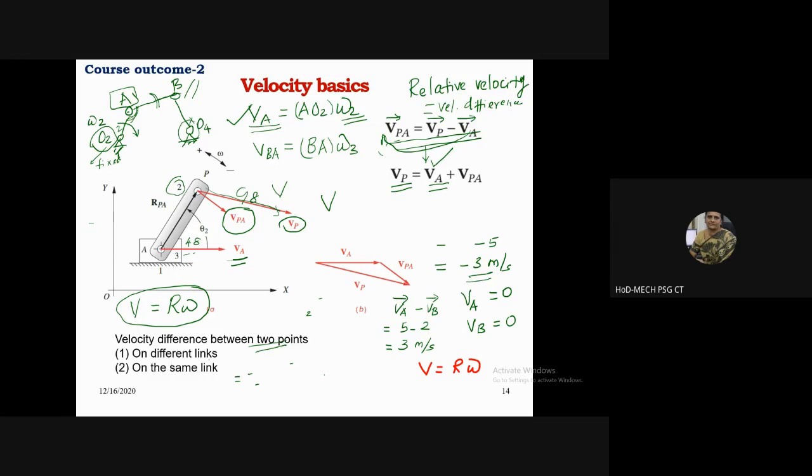So here also you cannot write velocity of B equal to BA. For the link AB, where will be the center of rotation? This will be the center of rotation. You should imagine this to be fixed, then you should imagine this to be moved, and find out what type of motion is possible. It's a relative rotation now. So for members which undergo relative rotation, as well as for members which undergo complex motion, I told you this can be made use of. So velocity of B can be written as velocity of B with respect to A multiplied by omega 3.